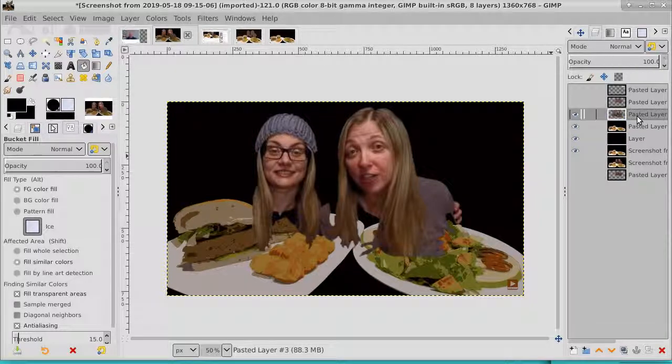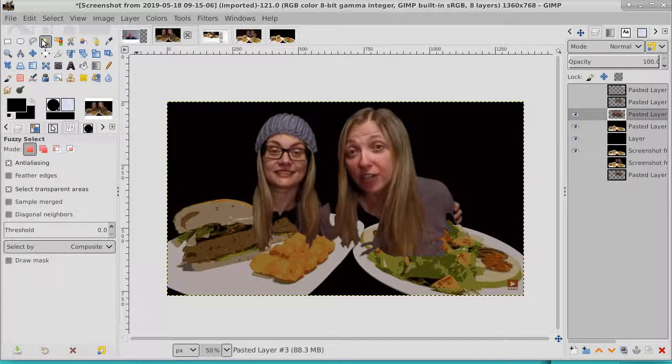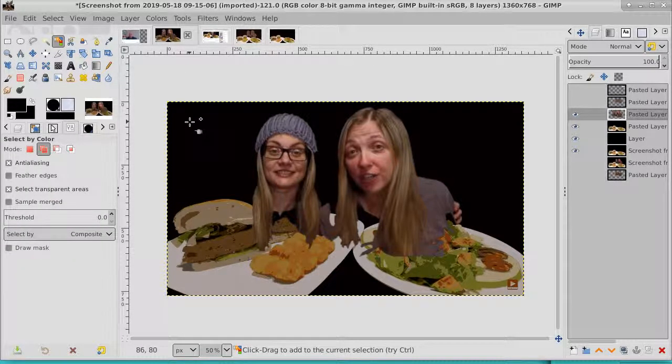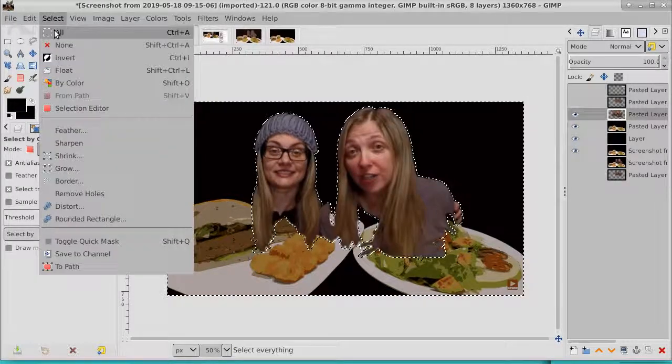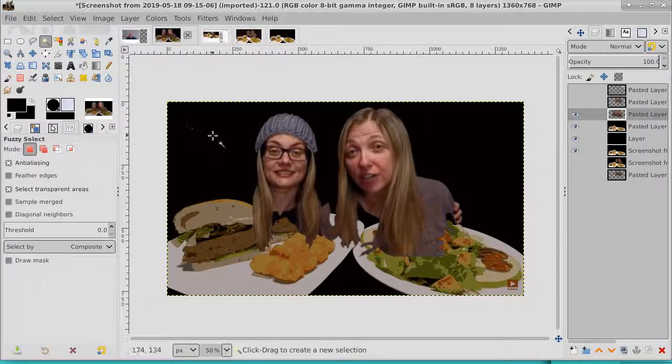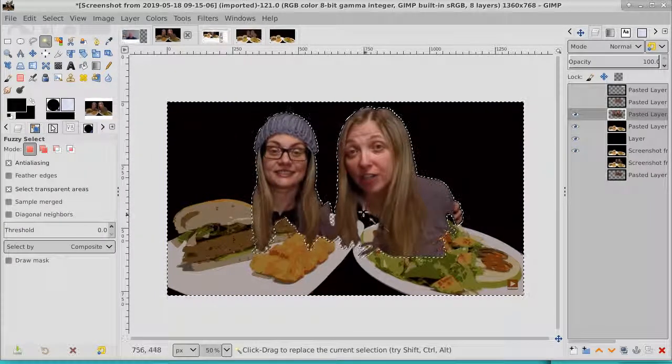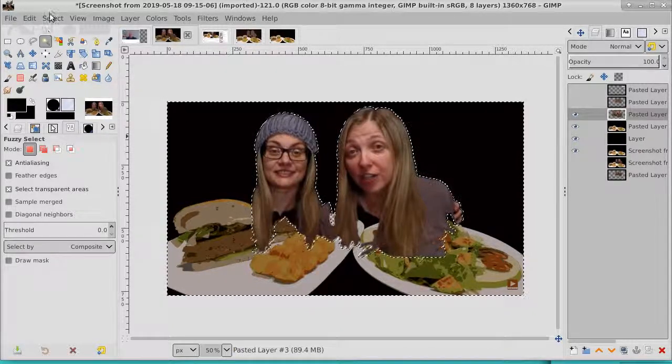Now I can take this image on top and make it stand out even more by selecting, and again I usually select the background and invert it. If I would have not selected the background, see this area in here I'm pointing at right here? I'm going to show you. This area in here, it is not selected, and I mean it is not a part of this. But if I do it the other way, select none. If I use the magic wand, see what it does? It doesn't catch that area inside. So that's the difference of these two tools.